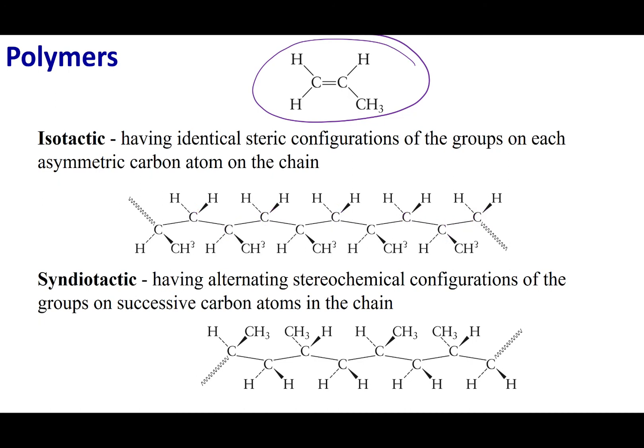And remember how I said to draw tetrahedral? Line, line, dash, wedge. So if I make my polymer backbone, so all the carbons that are connected together as my lines, well, then I can put my dashes and wedges on there. Now, what you'll see is in this case, around my double bond, I had a CH3 that gets repeated. Now, one way that I can have this is I can make all the CH3s pointed towards you. So I can put them all on that wedge right there. So that means that all my CH3s are going into the same direction. If I have something like that, I call that an isotactic configuration.